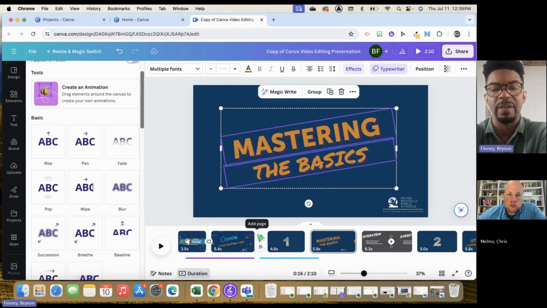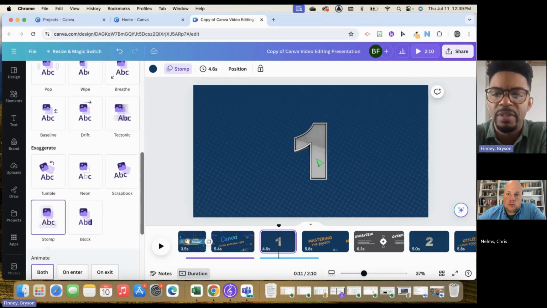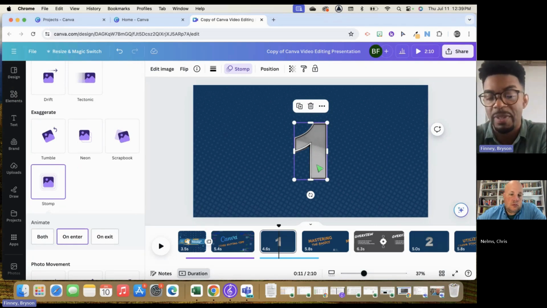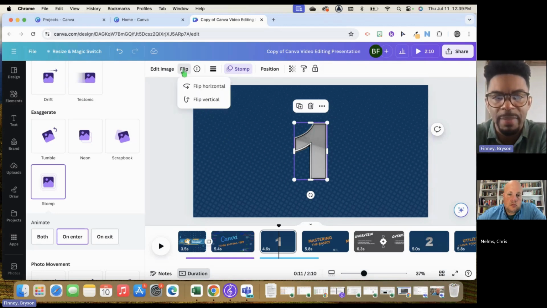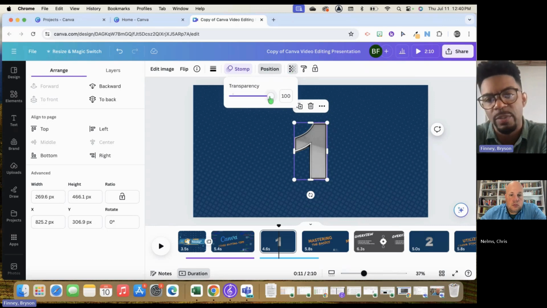Let's look at another element or feature that we can add to our video. Let's look at an image. Right here, this is the number one. We pull this image out of elements. The options we're going to see with this image would be the same if I was to pull in a picture that I uploaded. We do have the option to flip this image, so you're going to see some of the same features you may see in other platforms. Here's position, which Chris talked about in episode 1, where this is going to sit on the slide. You do have transparency, and I love this feature. If I don't want to see it completely bold like it is right now, I just want an echo of it, you can play with the transparency. But the power is under edit image.